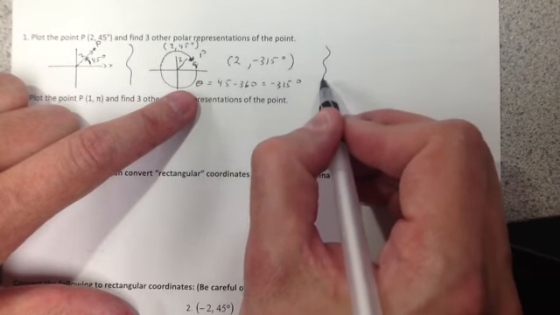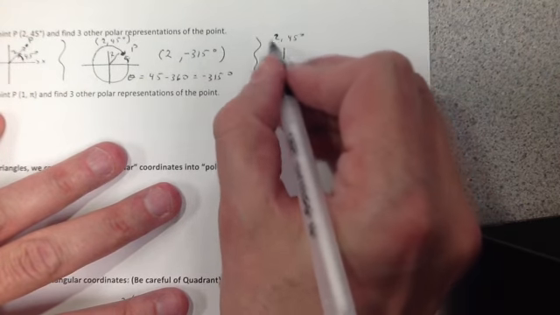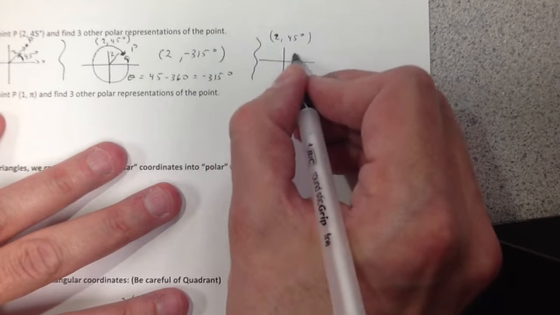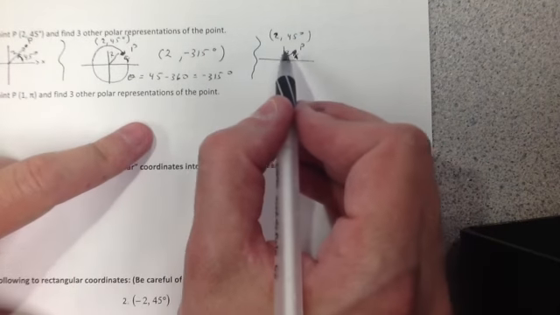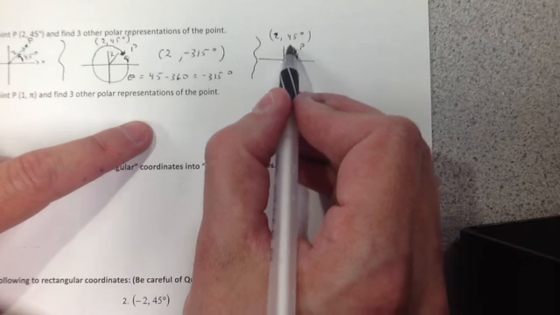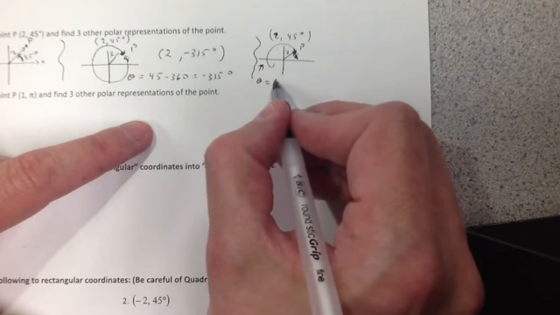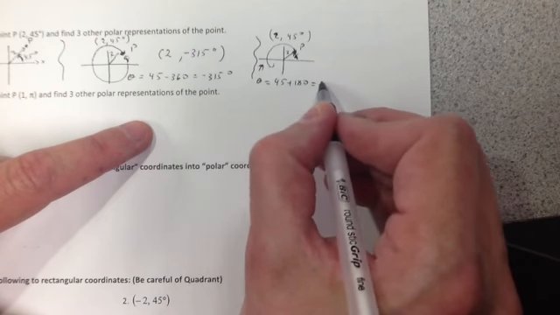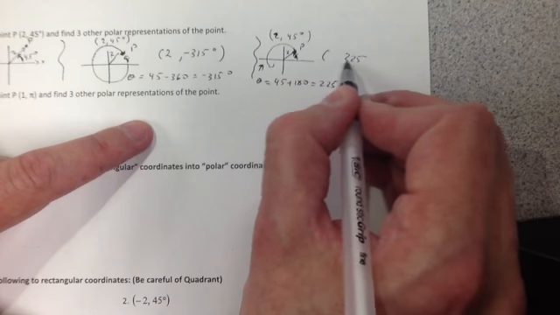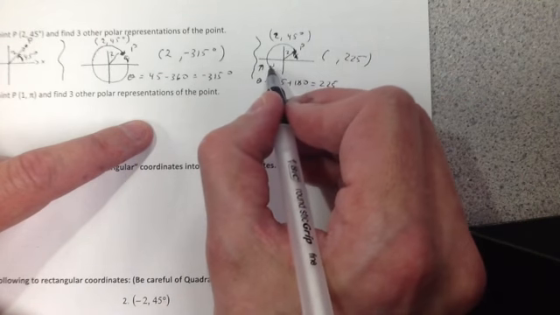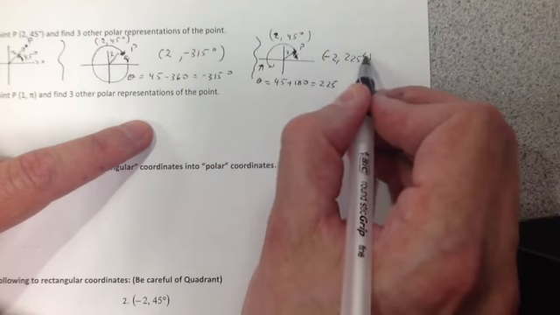Now, another way I could do this, and there's lots of ways you can draw these out. 45 degrees. I'm still wanting to wind up at this point here, P, which is 2 units away. So another way I could do it, I could add 180 degrees. So now my theta equals the 45 plus 180 degrees, and that's going to give me 225 degrees. But the only difference is I'm going to get to 225, but be careful, that puts me in quadrant 3. We want to be in quadrant 1. So I change my direction. My direction is negative 2. And there's our answer.